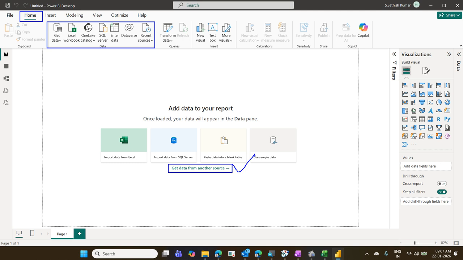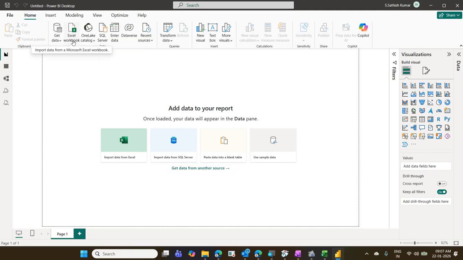Since I already landed in a blank report, I will go with this Excel workbook because I cannot use that welcome screen now. So let me start with the home tab and click on this Excel workbook. As usual, I recommend everyone to please work, don't just watch. If you have any questions, doubts, queries, stop me and ask me. There itself, I can repeat a concept any number of times until you understand. So let us go to the home tab and click on Excel workbook.